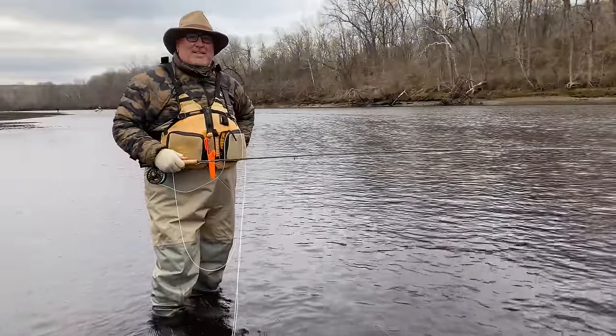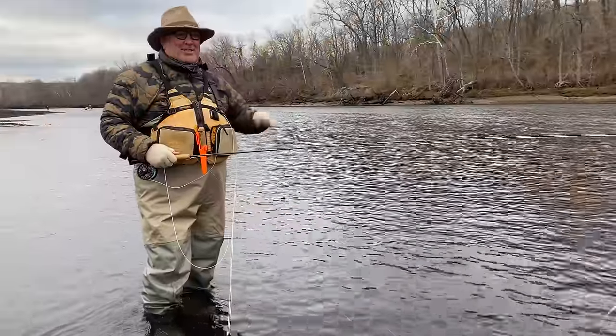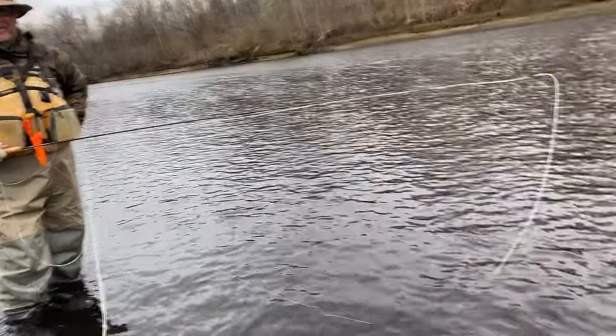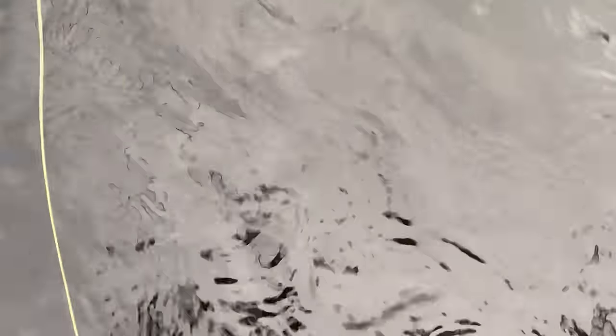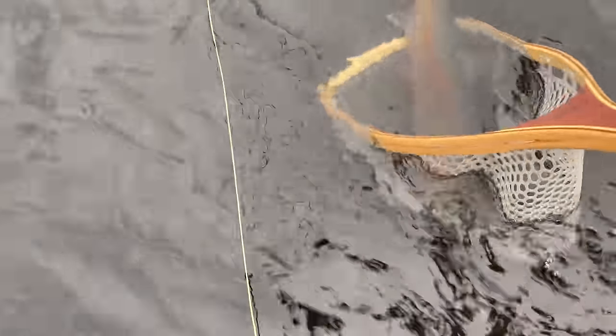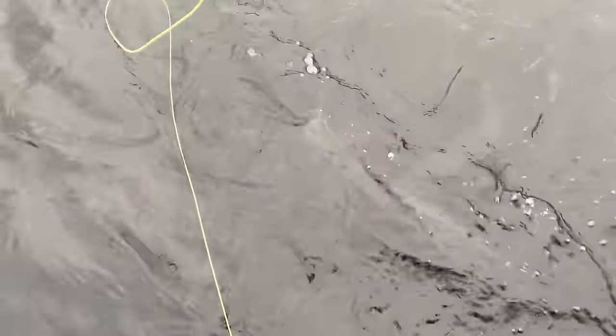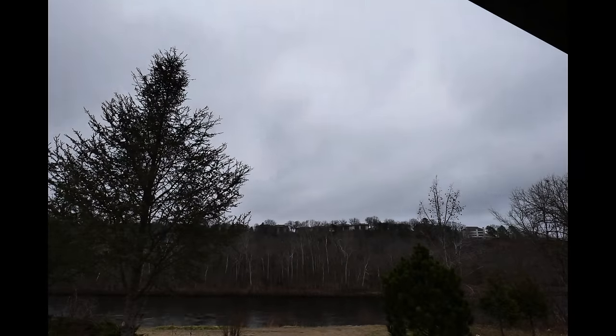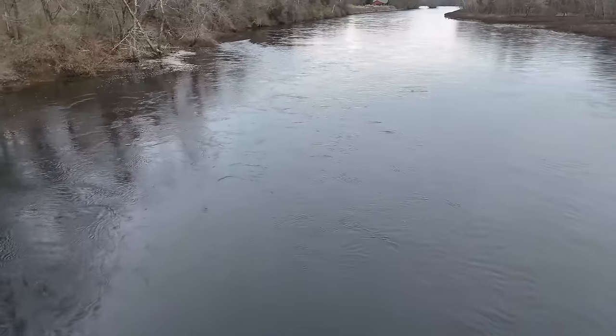Worked so hard all day long. Two bites and both of them missed. I don't know if you guys can see this, but there are just fish swimming all around my feet. I could literally just stick this net down here and catch this 18 incher. There he is. It's crazy, but to get one on a rod and reel is tough. They're so educated. And with one more in the net and one more that got away, that is how we end our fishing adventure in the Ozarks.